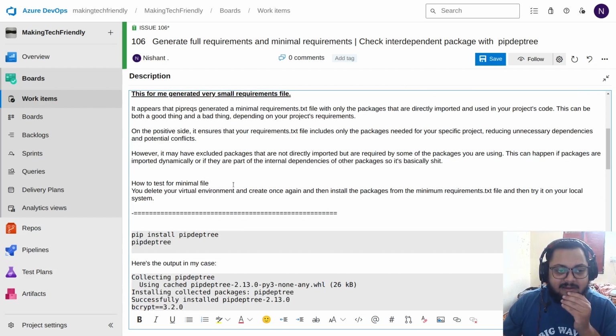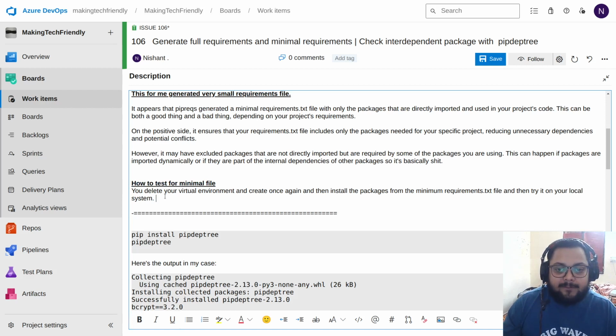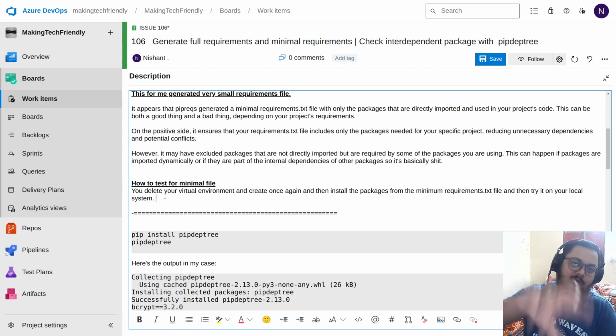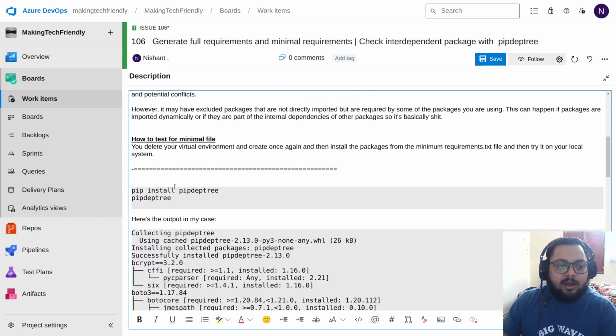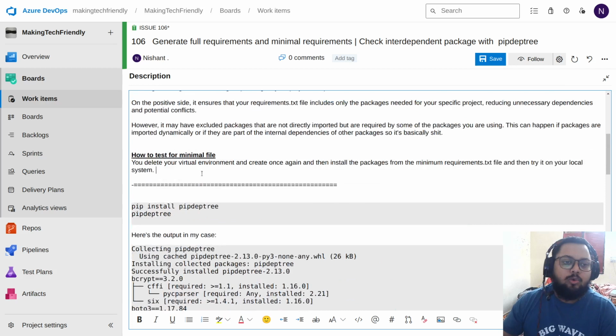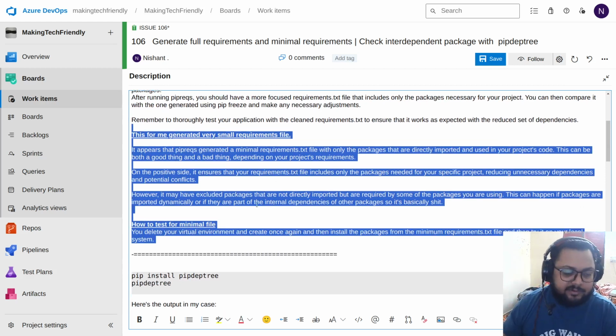Okay, so how do you test for a minimal packages file? As you can see, this is the way you can do it. Delete the virtual environment folder that you have, and then create it again, a process for which I will make a video. Anyways, the other thing is, once you are in this complexity and you are having some kind of problem, which you will have with interdependency between Flask and Werkzeug, next video is that.